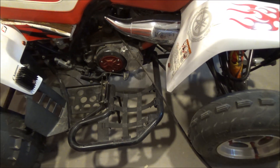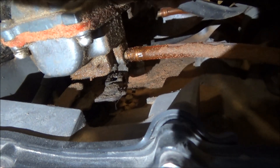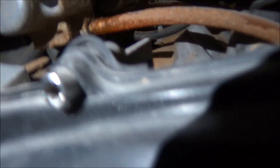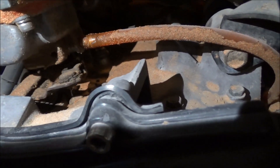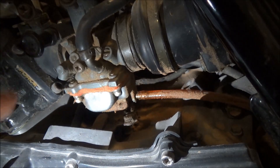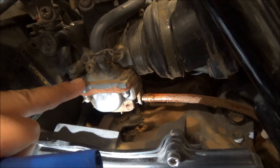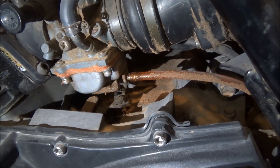I pulled the cable out all the way down from this end. Now I'm going to start working on that end and get it loose — free it up from there. Here's where the cable attaches. Unfortunately, I'm unable to pull the cable just like that because there's a cable holder at the back, and this cable holder is located right under the cover here.